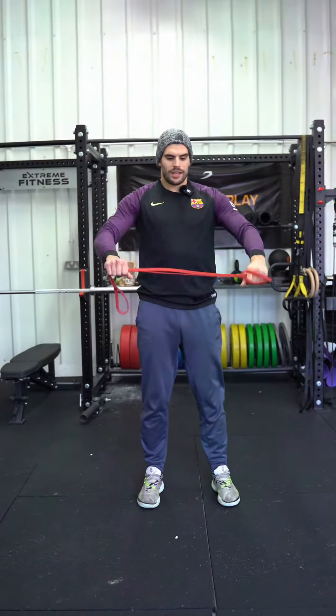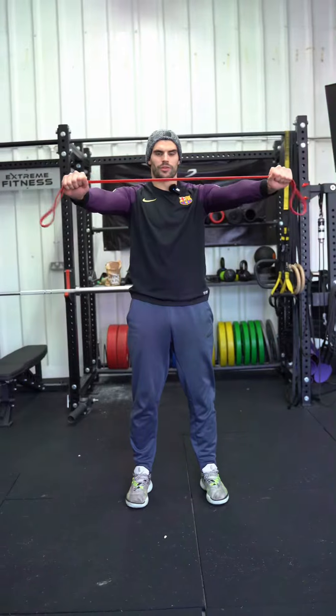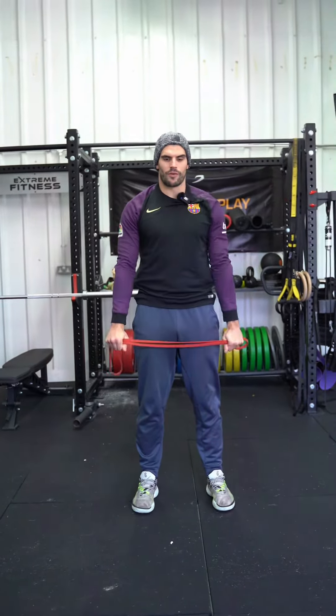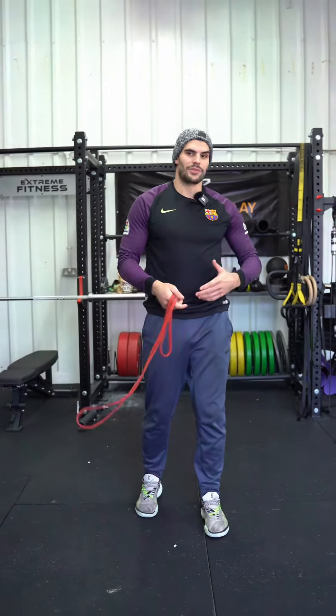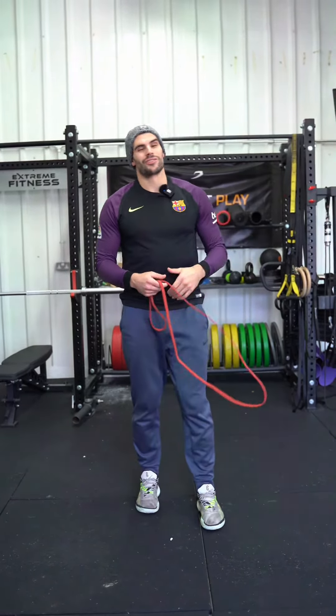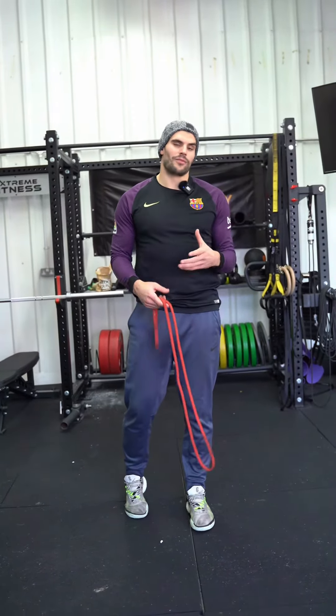This is probably the fifth one — we're going to do some shoulder dislocates. Pull as much through the band as you want, just trying to get your arms all the way forward and all the way back. Repeat that maybe one or two times, mostly to get your back warmed up, but it also helps strengthen weaker muscle groups in your upper back.